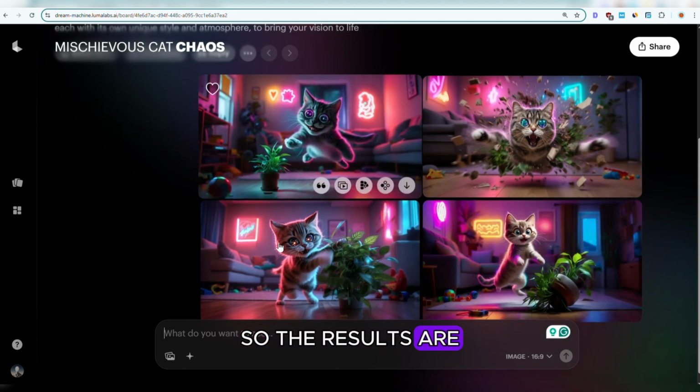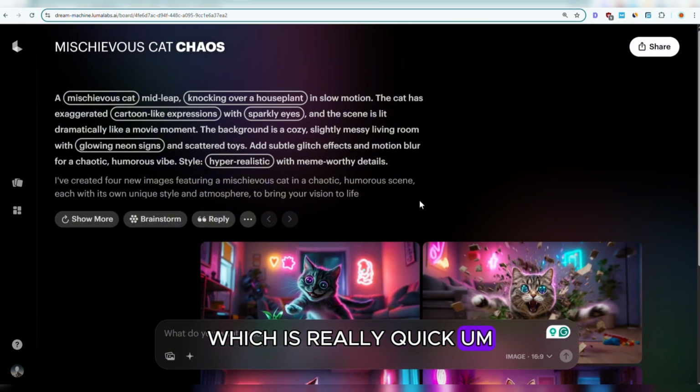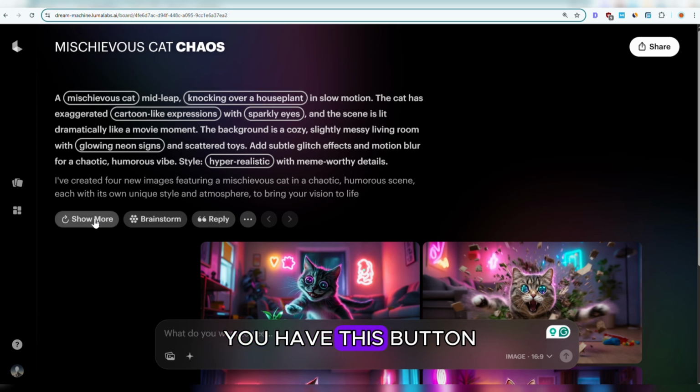Okay, so the results are done basically in almost 5 seconds, which is really quick. If you go back to the prompt, you'll notice that you have highlights on some of the main descriptions of the prompt. You have this button right here which says show more, which means you can generate more about this.